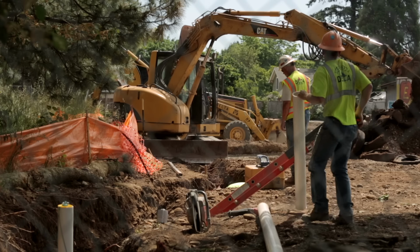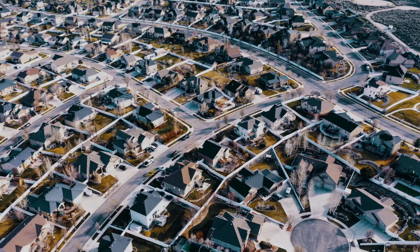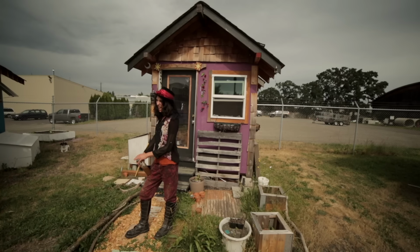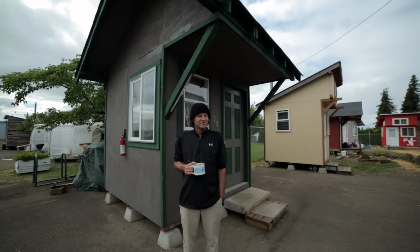Homelessness didn't exist forever. It wasn't until the 1980s that it really started to exist on the scale it did, and that was because of a shift in the way that we built housing and the way that we funded housing, and it's really a structural issue. And so I'm interested in how we can create more types of housing for different types of people. Currently we have the single family house and the apartment building, and I think there's a lot of interest in different types of housing.